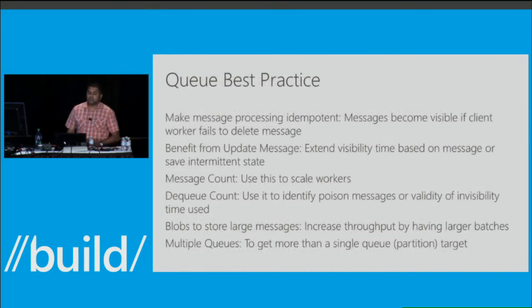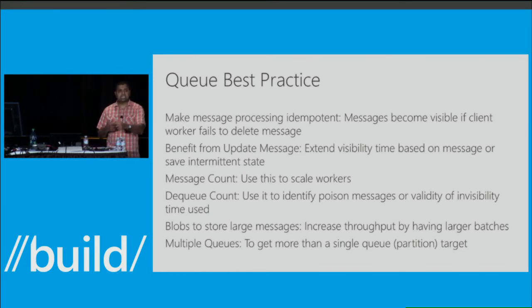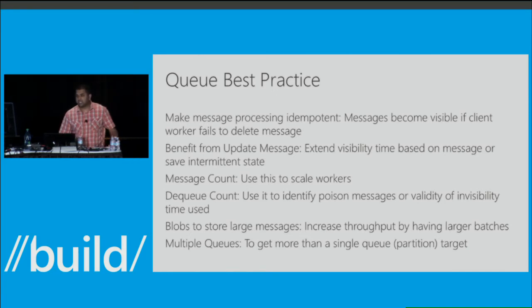With respect to queue best practices, one of the things you need to note in a queue service is that getting the message is not necessarily deleting that message. So it's a two-phase operation. The reason we've done this is for durability, because your worker role could retrieve a message, and before it processes it, it can crash. In which case, if we had actually deleted the message, that message would never have been processed.